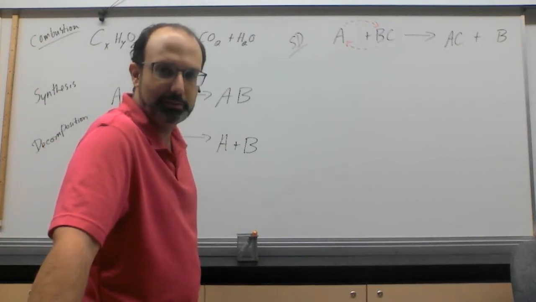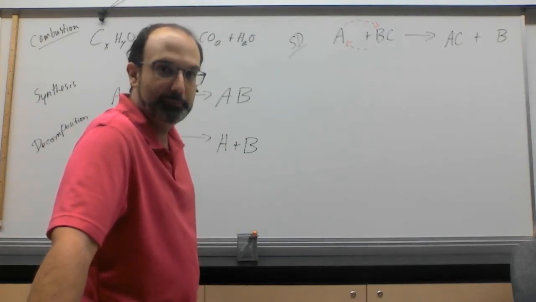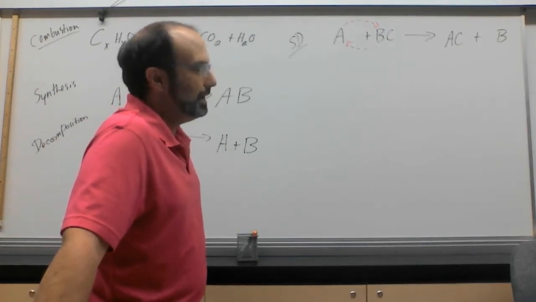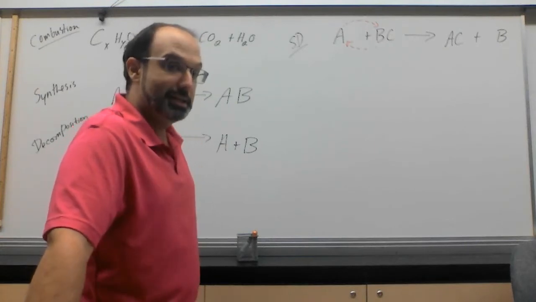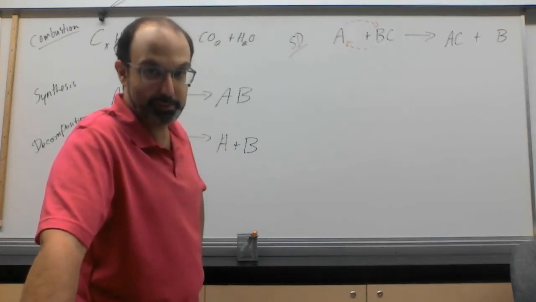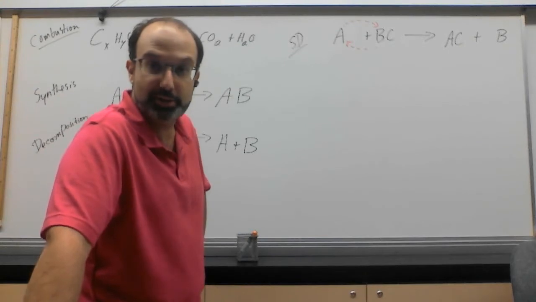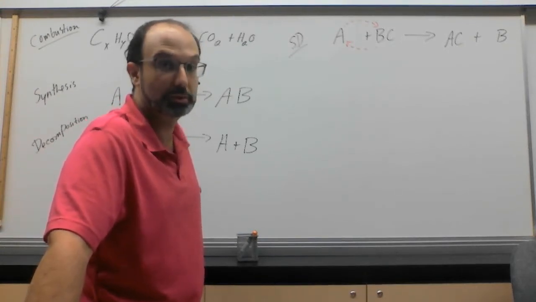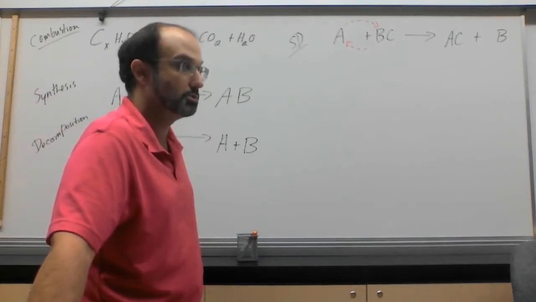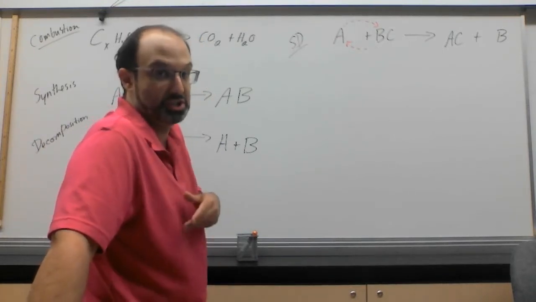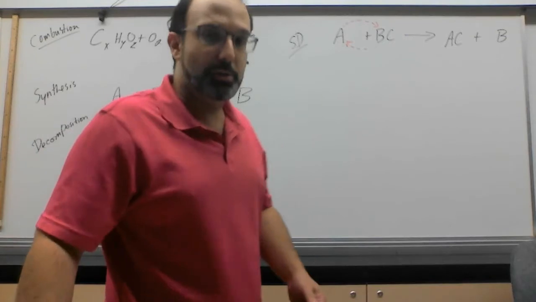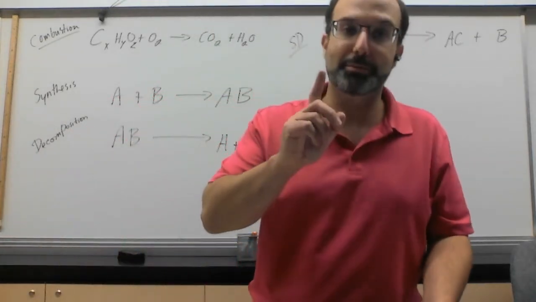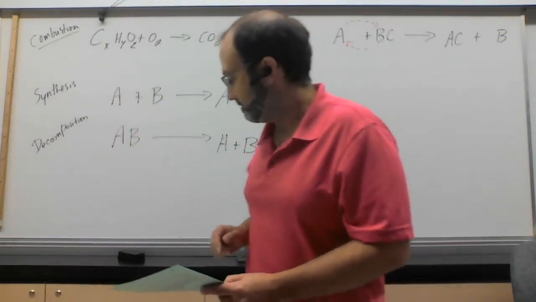Well, then what's A going to do? Well, not a lot. If A isn't strong enough to displace B, nothing happens, and we end up with what's called a no reaction. So you put these guys together and nothing happens. There's no cool explosion. There's no color change. There's no fire and light show. It just sits there.